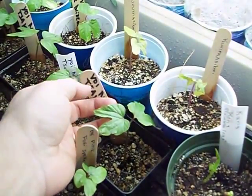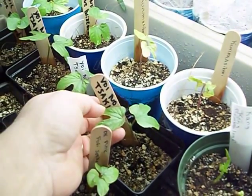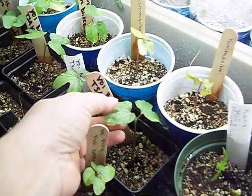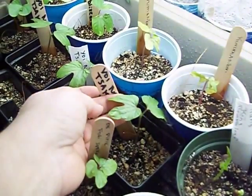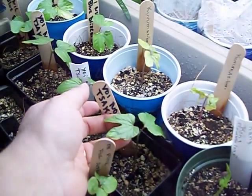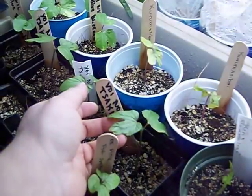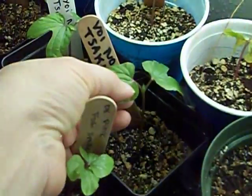As you can see, these look like leaves but they're actually not — they're the cotyledons. I probably haven't said that right, but it's the Greek word meaning seed leaf. These little guys were actually folded up in the seed and their function is to provide a food source for the plant until the true leaves can start their photosynthesis.